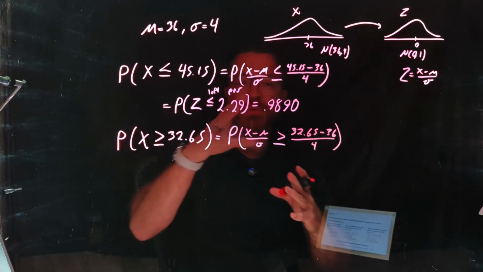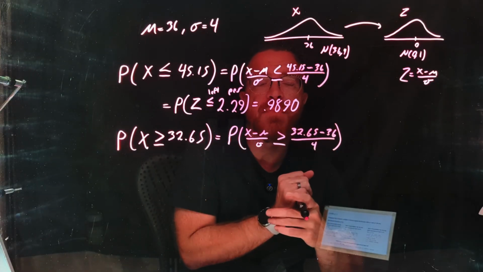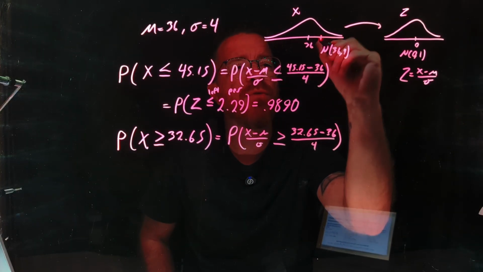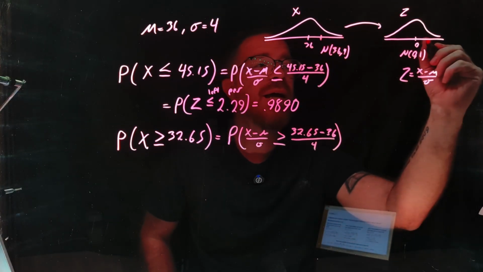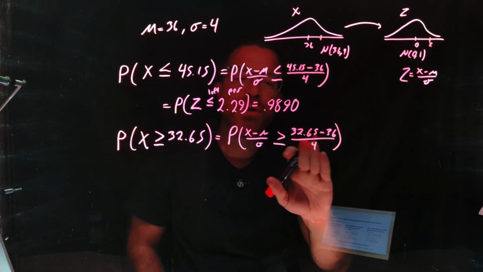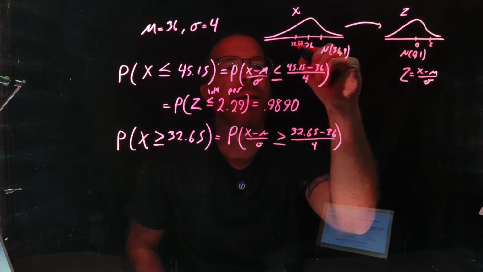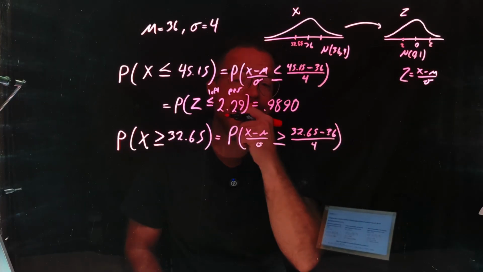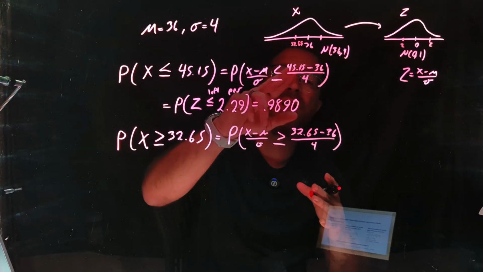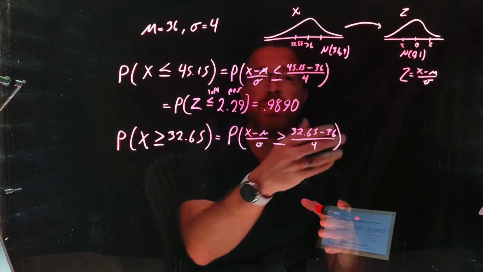Now, one thing you could look at before you actually do this to double check yourself is when we were doing this first calculation, we had 45.15 minus 36. Well, on my normal distribution, 45.15 would be somewhere over here to the right of 36, meaning that I knew that the z value had to be something that's positive. If I look at this one, 32.65 is to the left of 36, meaning that the associated z value I'm going to get is going to be a negative. So when you do this calculation, you can double check whether it's positive or negative by whether your x value is larger than your mu, which means it'll be to the right, or is it less than mu, which means it'll be to the left.